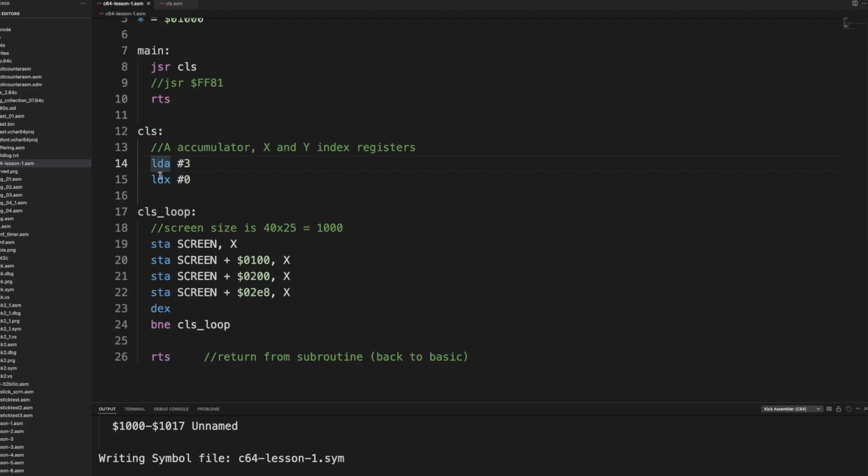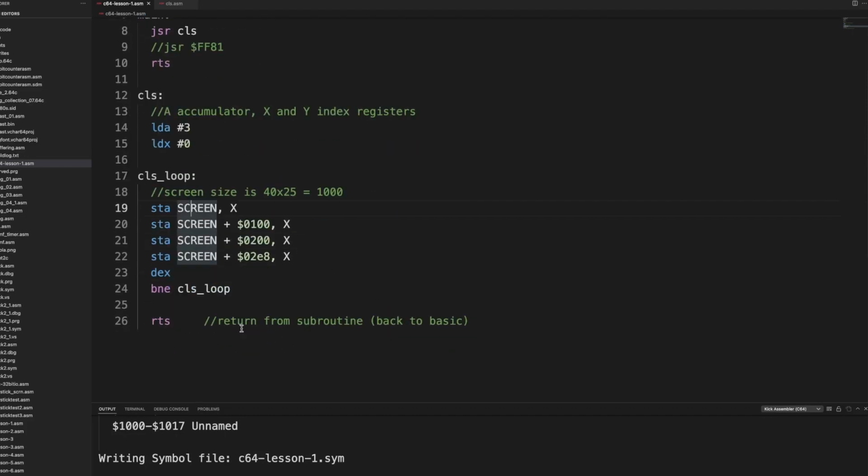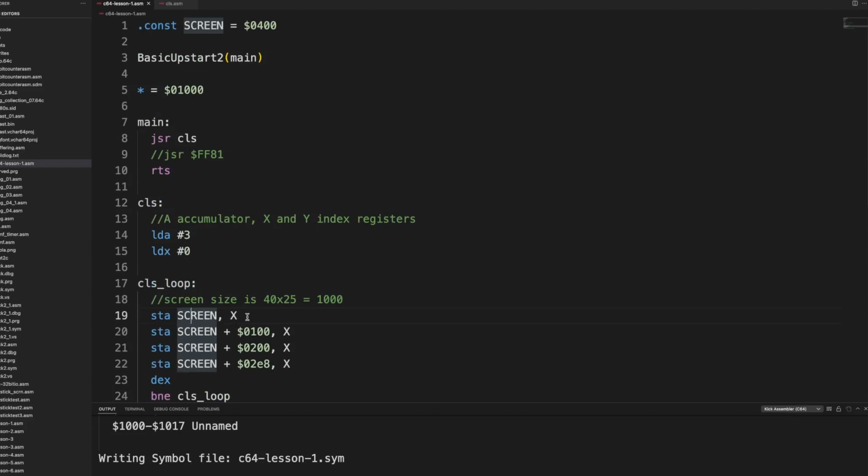We covered the accumulator, the X index, we covered storing the accumulator, and basically all the other commands are sort of variants on this. So if you grasp this, then the next lessons that will pop up later on will be a cinch. So there you have it. We already did a lot with C64. And basically all the other commands that you use are variations of what we already did here.